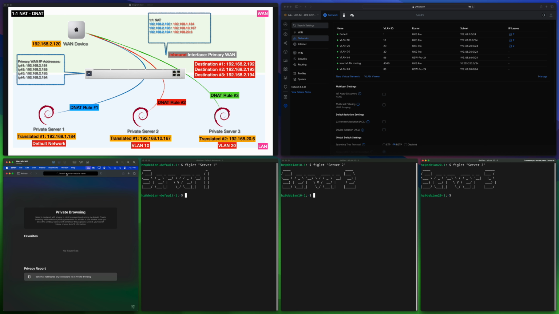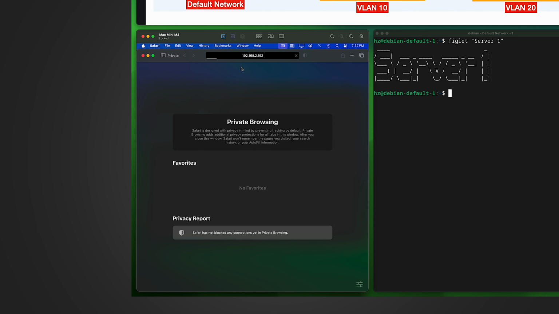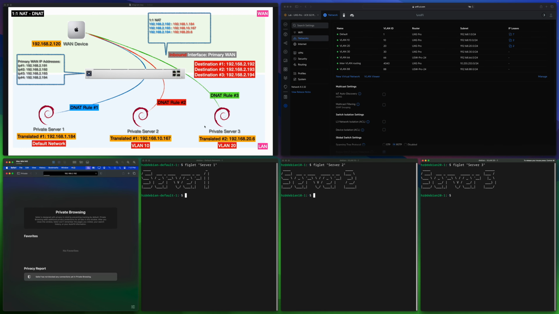Then let me try to visit one of the IP addresses, for example, this .2.192. You can see it will try and then it will fail at the end. Why? Because the 3 servers are not exposed to the outside world yet, right?